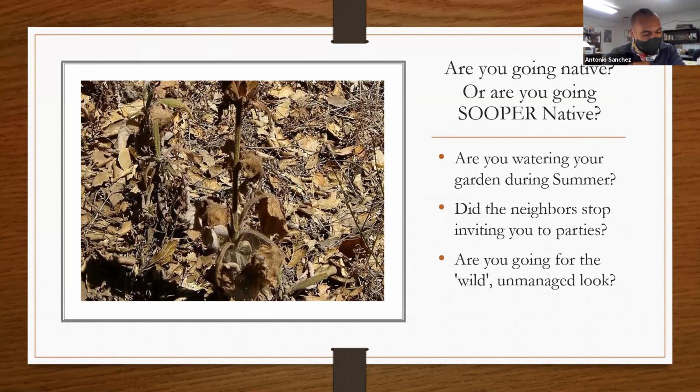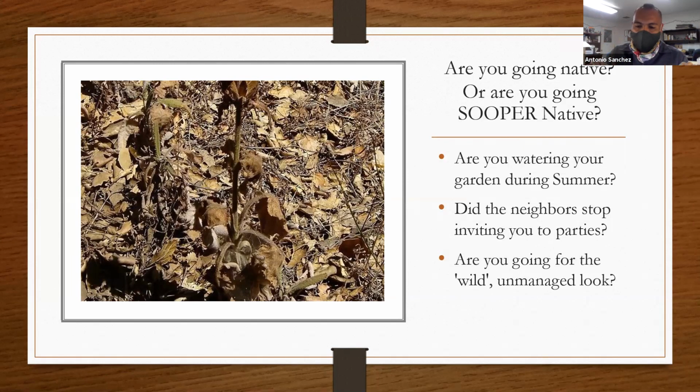But if you want your garden to look a little bit better than the Santa Monica Mountains, if you want it to look a little bit fresher, if you want there to be a little bit more flowers, if you want there to be some more green leaves instead of brown leaves, that's what I'm promoting right now. There's nothing wrong with what I'm going to call wild look or unmanaged look. There's nothing wrong with that at all.